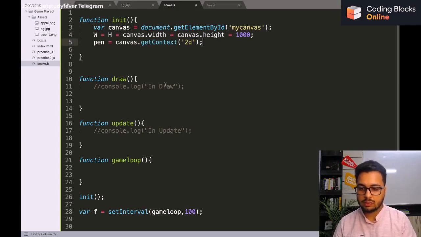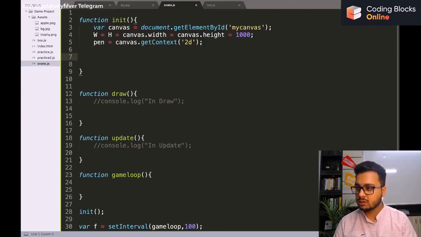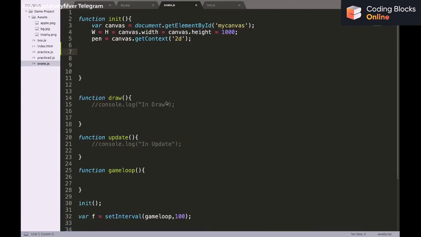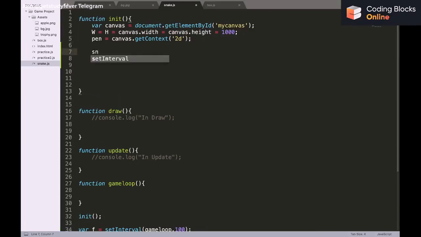What we will do first is try to create a snake object. I'm first going to set up a snake object in the init function itself.